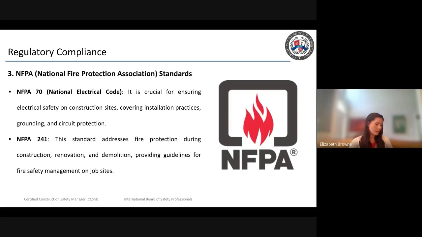The NFPA 70 is related to electrical safety on construction sites, and it covers installation practices, grounding, and circuit protection. The NFPA 241 addresses fire protection during construction, renovation, and demolition, and provides guidelines for fire safety management on job sites.